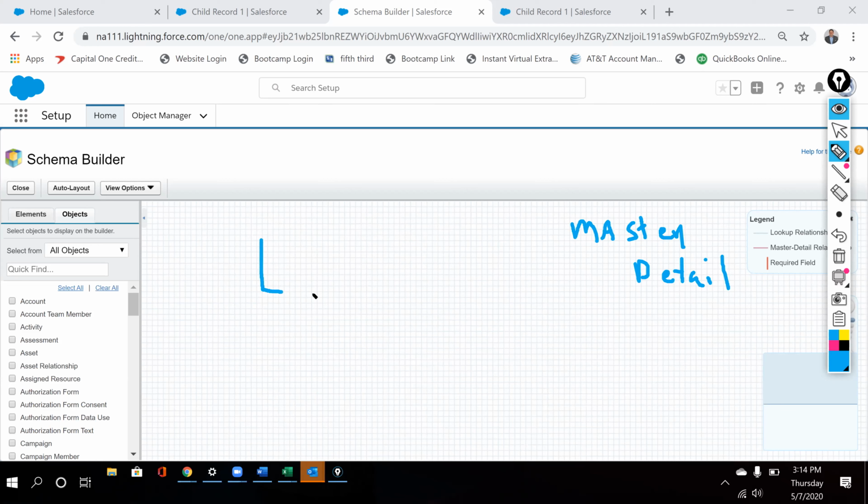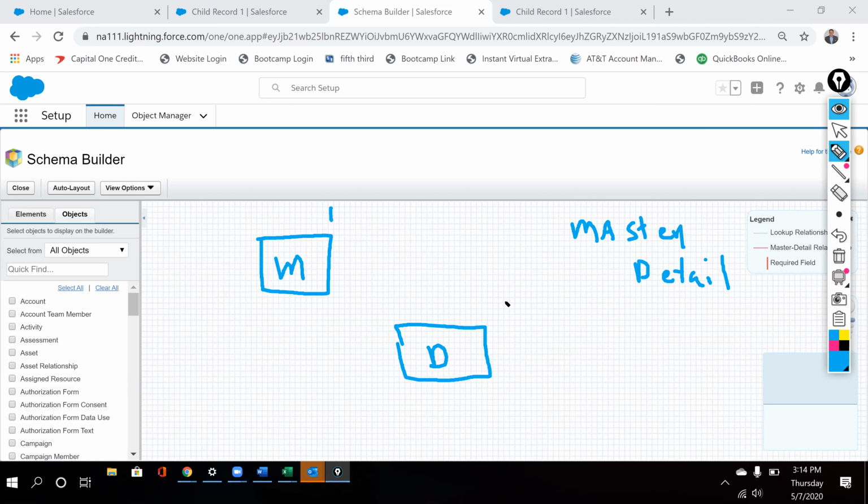It has some pretty major differences, but it's also very similar. We've got what we call a master and a detail. They are also considered parent-child. When I'm creating these, I call them master and detail and try to avoid parent and child so I don't get confused. But it is parent-child.